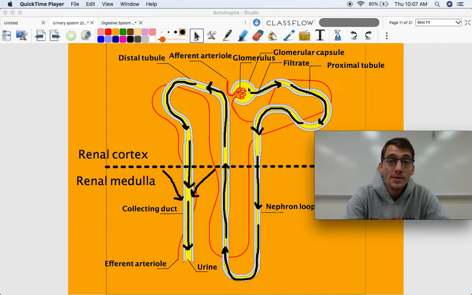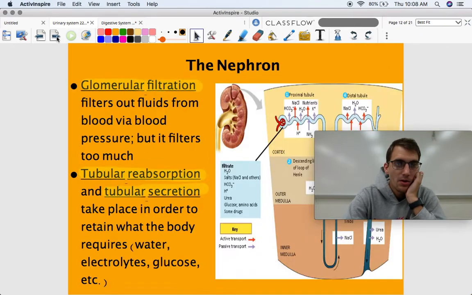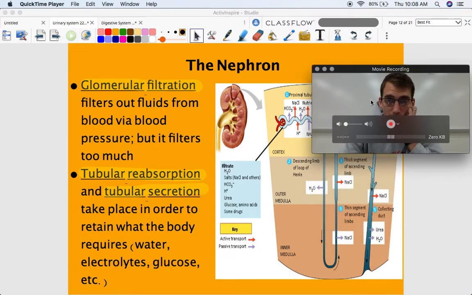And the whole time, this blood vessel is following the nephron, so that when the kidneys decide, hey, I want to reabsorb some of the stuff that's in the filtrate, it can be put right back into the blood. And that arteriole on the way out is called the efferent arteriole. All right, so here's three of the four processes that happen within the nephron.